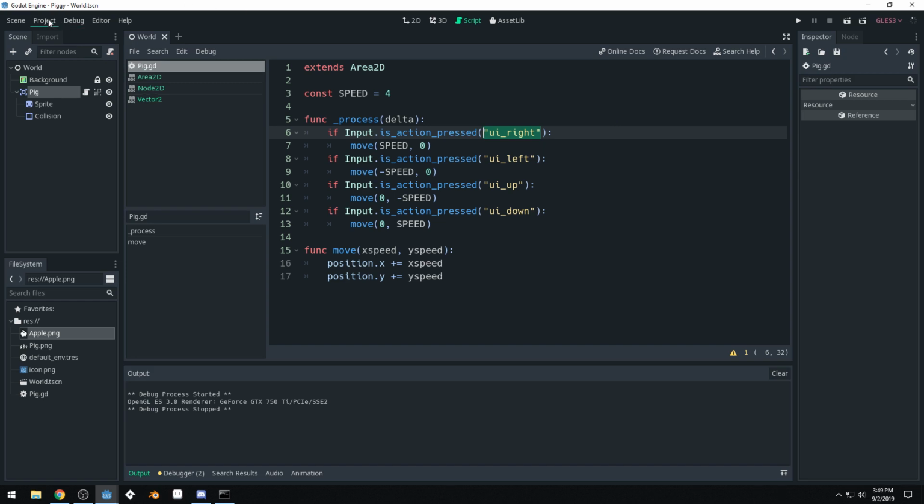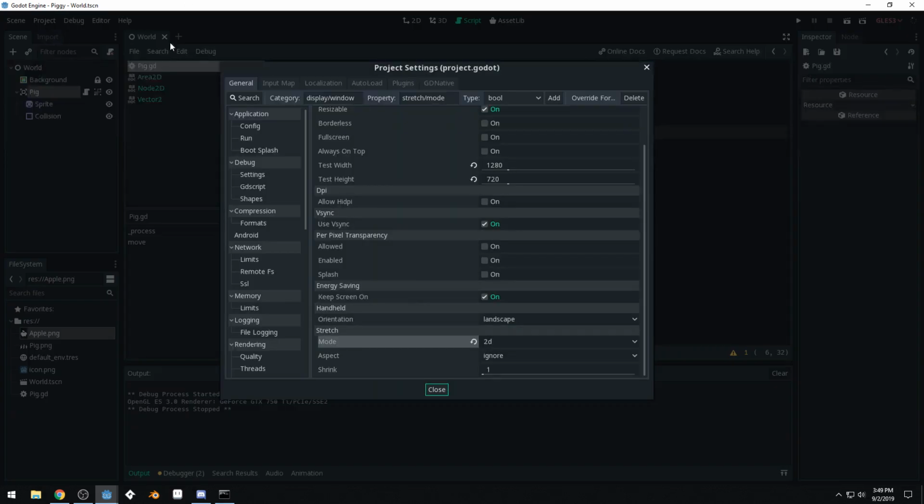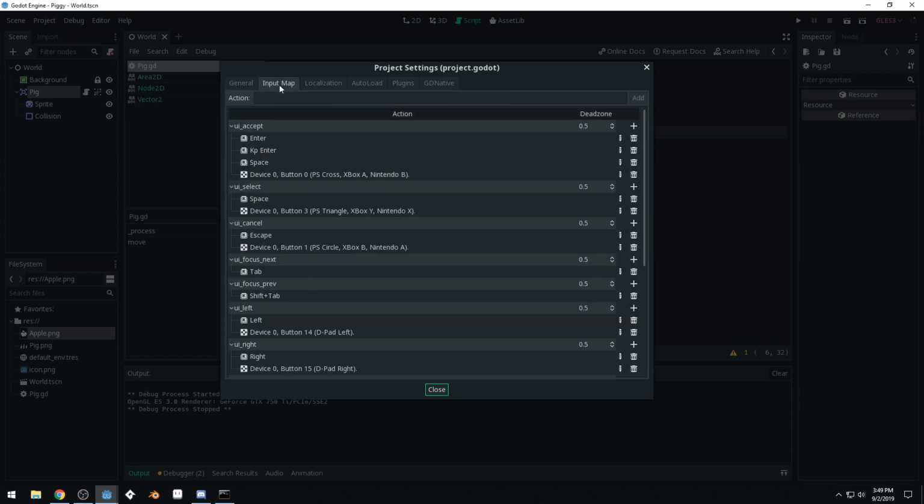But if you wanted to, you could go into your project settings, and like we saw earlier, you have an input map where you could add your own input actions here, and it's quite easy to do. Let's do it this way.